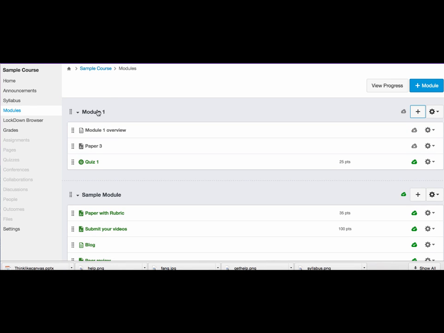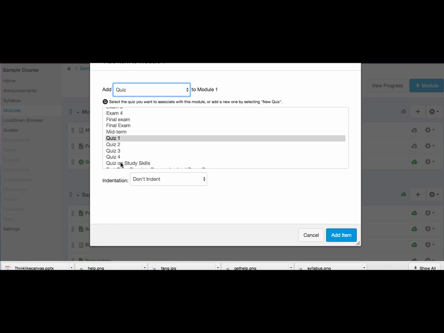While everything that you added under module 1 should also be added to their corresponding places here, the reverse is not true. If you have everything created for quizzes or pages or assignments, they will not automatically go into different modules. You will have to add them or arrange them. You can click on this plus button to find them and add them to the specific modules.